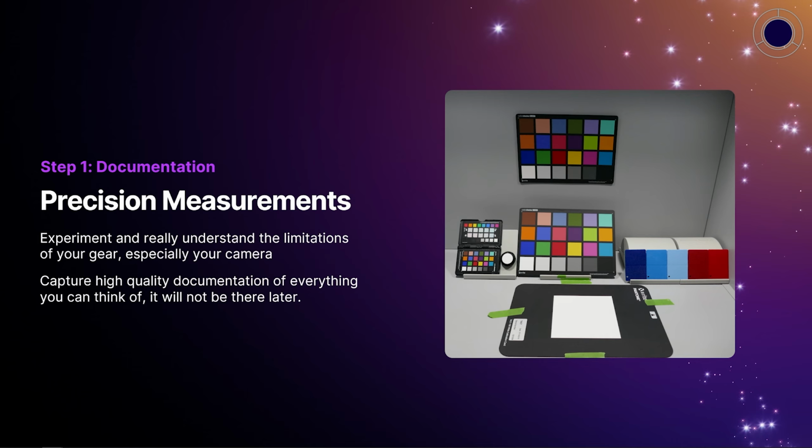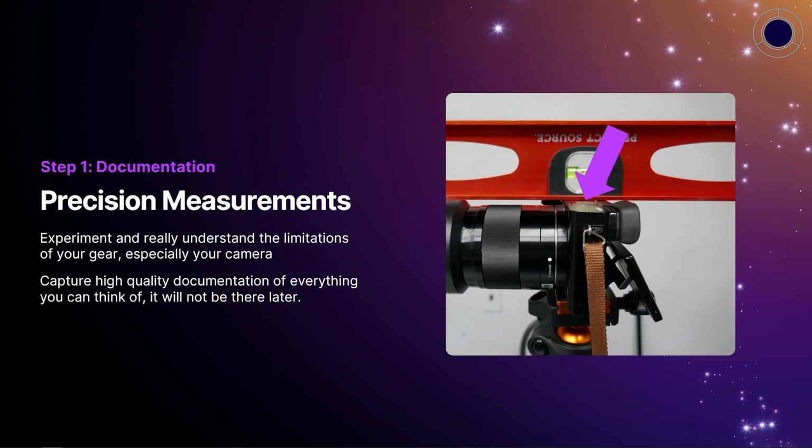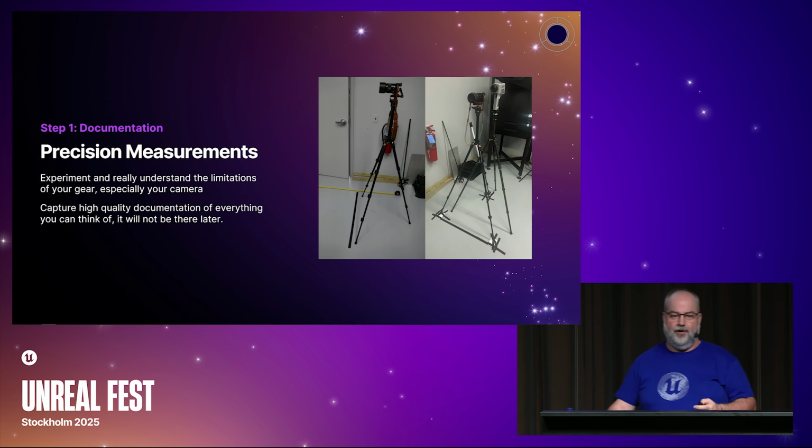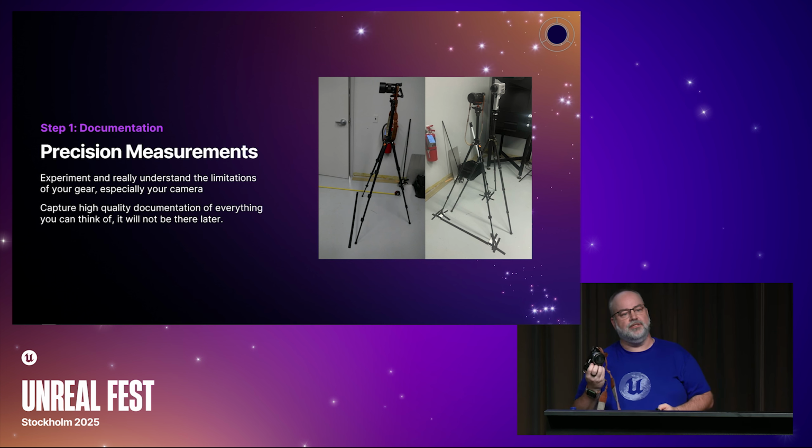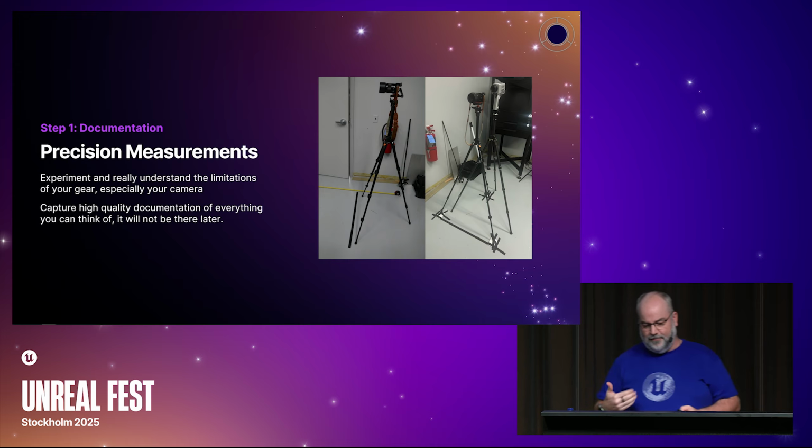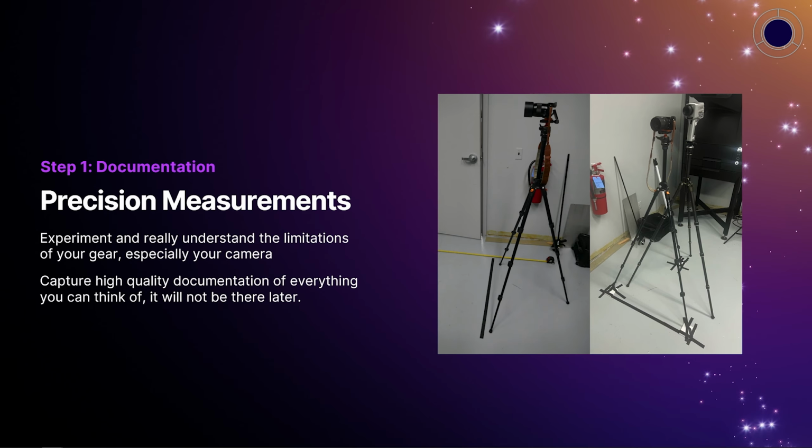So, first things first, right? Precision. So all those little tapes and all that positioning, I know exactly where everything is. I know that on my camera, this is where the sensor is inside the camera. So when I'm in Unreal, I know where to measure from because our cameras have that nodal point. I want to match it really close. Really understand your gear and its limitations. We had an interesting one where the precision of one of our devices wasn't what we assumed it was. And all of a sudden when we realized that, everything else made sense.